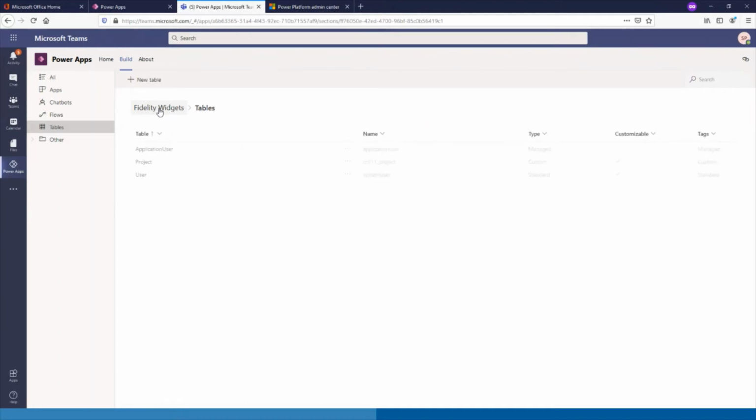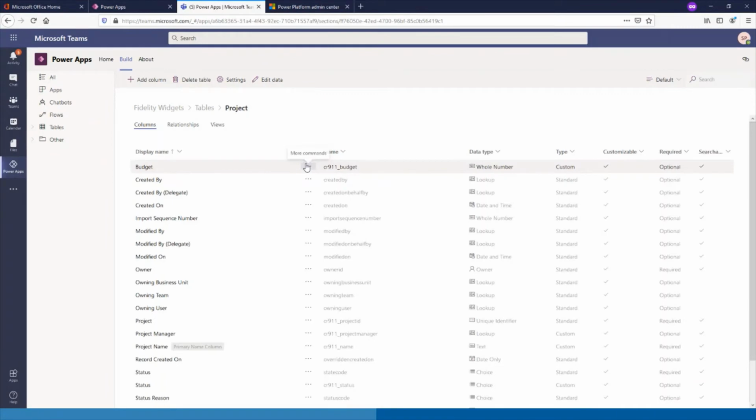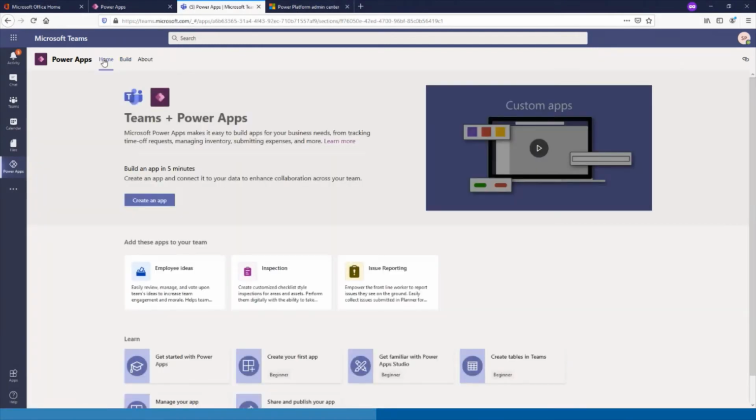So that's the environment that was deployed for this team when we created our first app. So we have a couple of entities here. This is the project entity. I can actually go in and start editing this entity, this table, I should say, from here. So I can add fields, etc. So this is one place you can come back to as you start to collect components as part of your Dataverse for Teams. You can see everything from here, interact, edit, further develop them from this experience. What we'll do now is actually create an app from scratch.